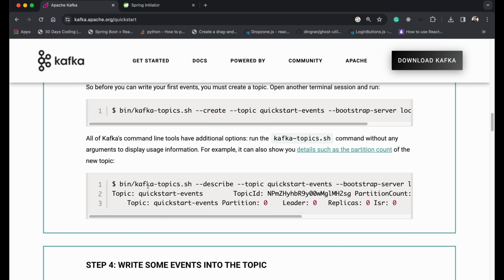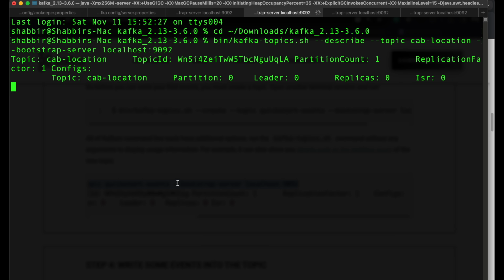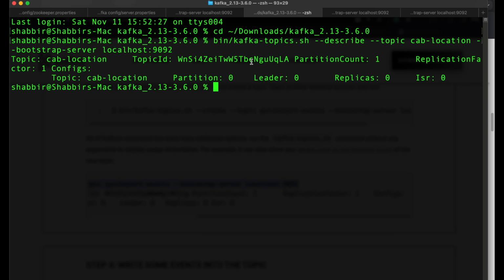So this is the command. I'll go to bin, kafka-topics, describe topic, use this complete command here, and my topic name was cab-location. Here you can see that the topic is created. The name of the topic is cab-location. The topic ID is this, the partition count is 1, the replication count and everything is 1.